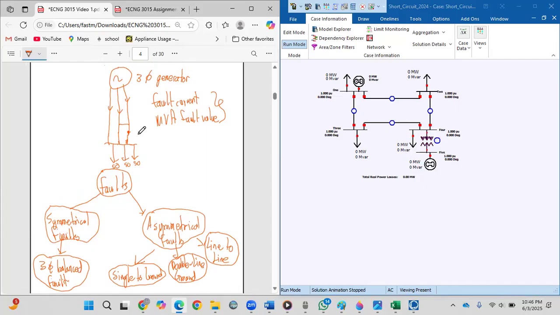So just remember, you have a generator. The generator produces three phases. You have a load on each phase. Most of the time the load changes depending on the time of day. And based on that, these are the types of faults that could happen on the lines: one line going to ground, two lines going to ground, a line shorted to another line, or all three lines going to ground or shorted. And when you're doing fault analysis, the two values you will want to get are the fault current at that particular position and the MVA value for the fault.